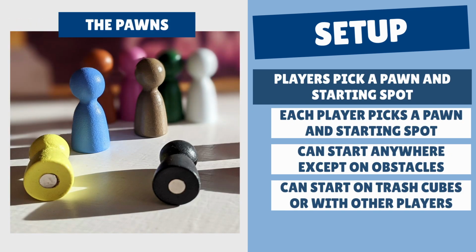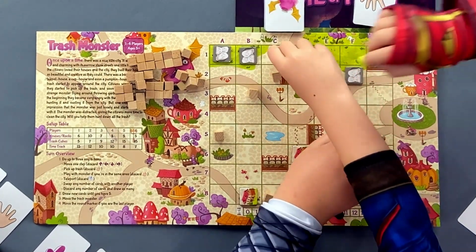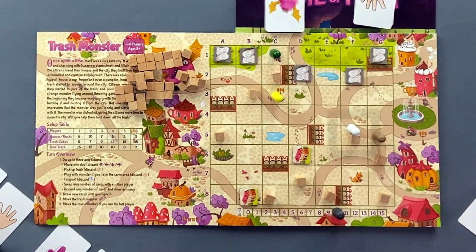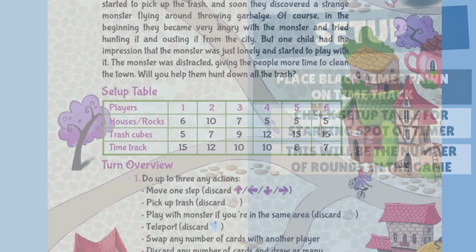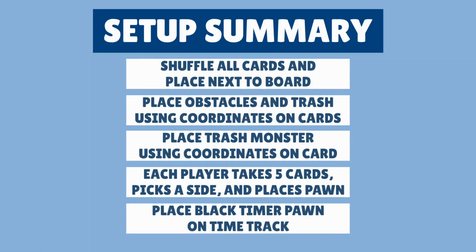Players then each pick a pawn and place it on a starting spot of their choice. You can start anywhere on the map, including the same space as another player, just not on obstacles. You can even start on trash cubes if you want. After that, put the black timer pawn on the time track at the bottom of the board. Place it on the numbers shown in the setup table. This is how many rounds you will have to win the game. Last, pick a player to go first. And now, you're ready to play.